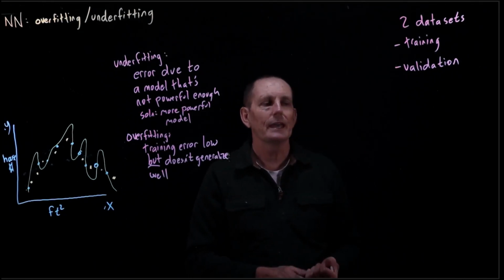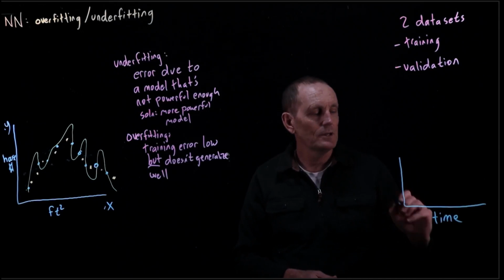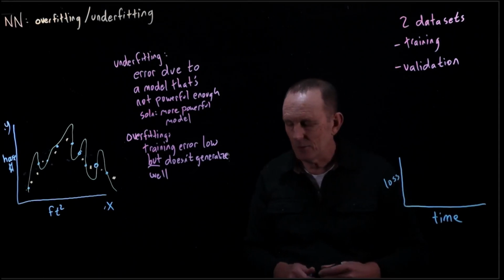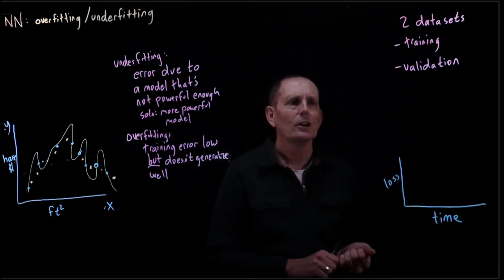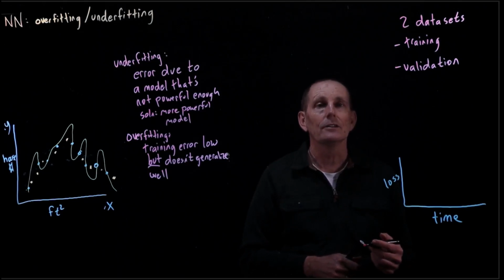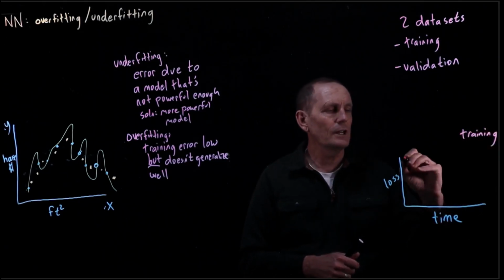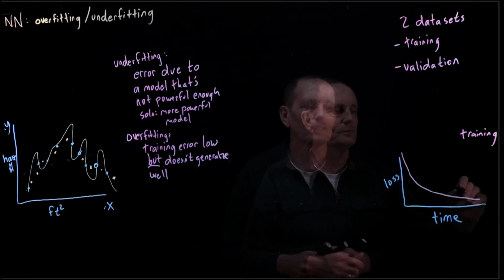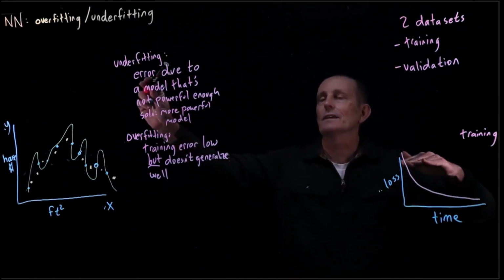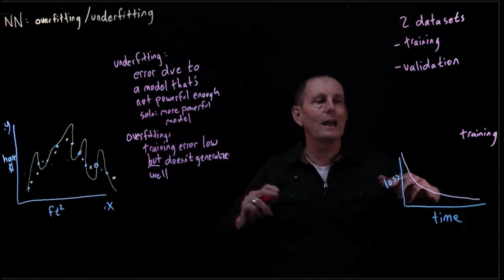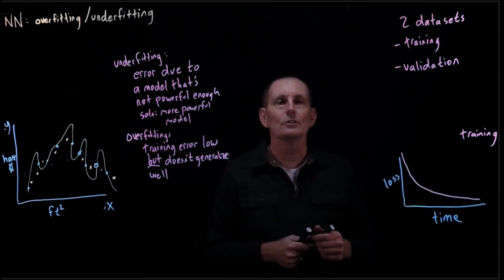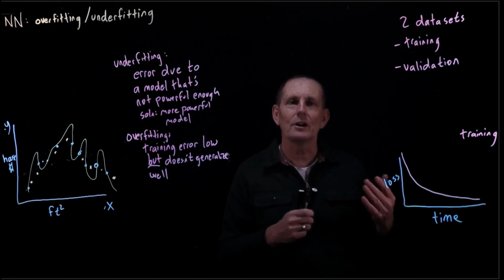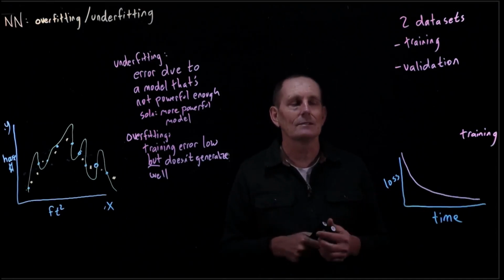Let's look at a chart of time. So this is training time and loss. And we're going to look at 2 different kinds of loss. We're going to look at the loss of the training data set. So the training loss is normally going to start out high and go down and eventually asymptote. If it asymptotes very high, that's a sign of underfitting, where we've got high loss, and the solution again is to make the model more powerful. If we're talking about neural networks, as we'll get into, we can add more neurons, add more layers, add more weights, things like that.